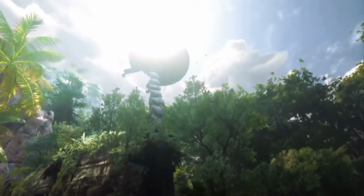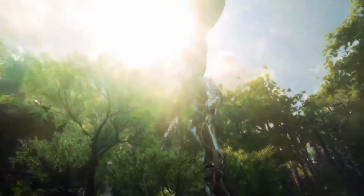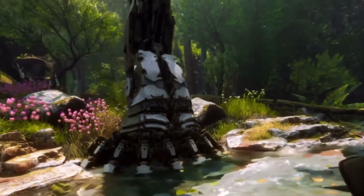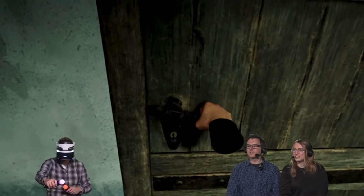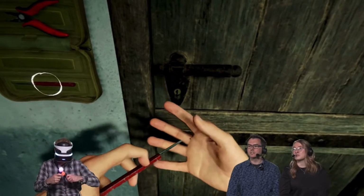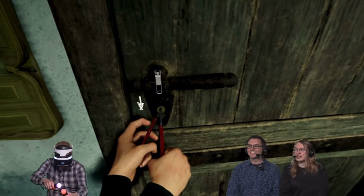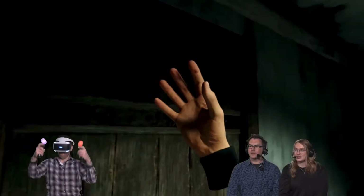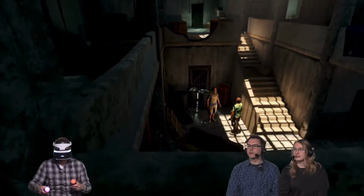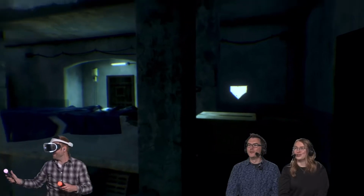Built-in microphone, stereo headphone jack, and then on the controller specs, you're going to have your regular PS button, action buttons, circle, cross, R1, R2, the good stuff, L1, motion sensor, 6-axis motion sensing system, 3-axis gyroscope, 3-axis accelerometer, finger touch detection, IR LED position tracking, trigger effect, haptic feedback, and USB Type-C ports. I'm assuming for charging, Bluetooth version 5.1, and a built-in lithium-ion rechargeable battery. Now that was a lot for the specs. They did release a lot of information on the headset itself.